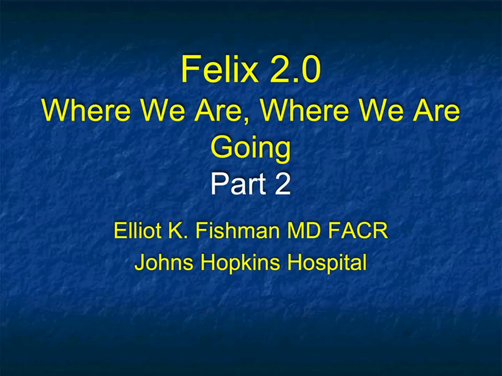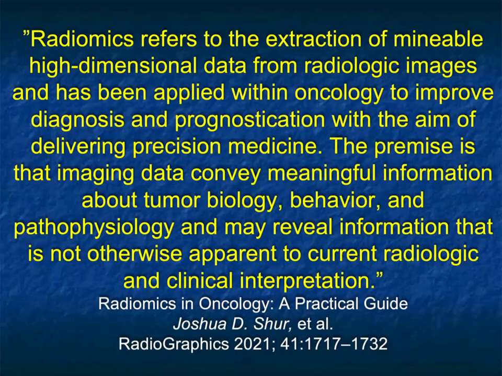And we left off last time beginning to talk about radiomics. And we've spoken to you about radiomics before. Basically, what you're doing with radiomics is coming up with information from the CT scan that you really can't visualize. It's basically creating different data sets from the CT scan, looking at specific features that are buried within the images themselves. And the idea is that the imaging conveys information about biology, behavior, and pathophysiology.